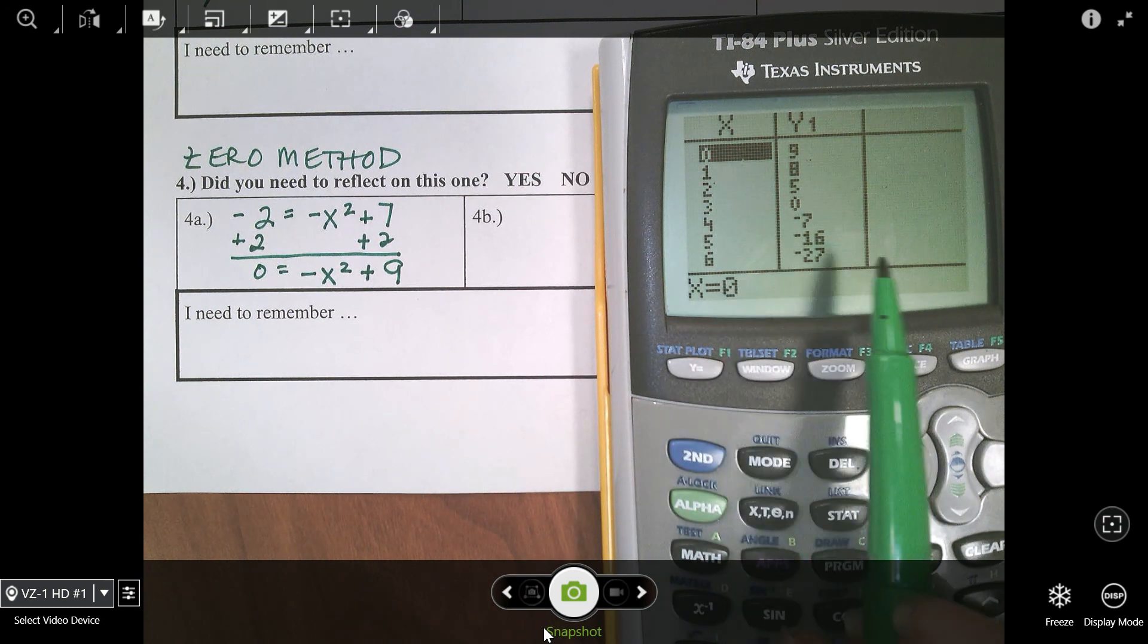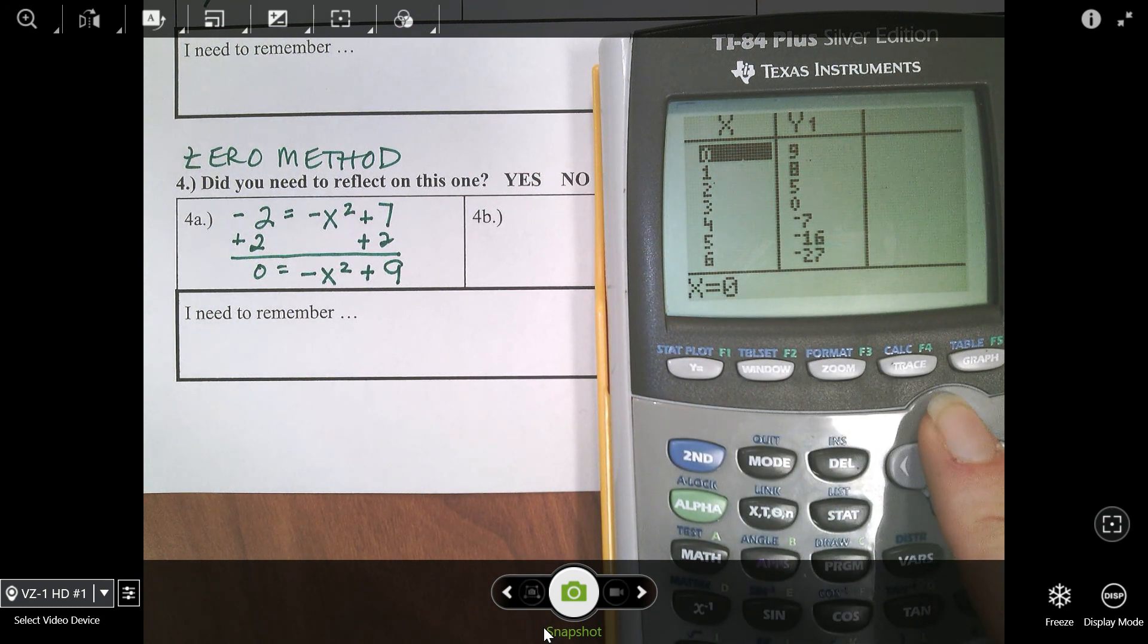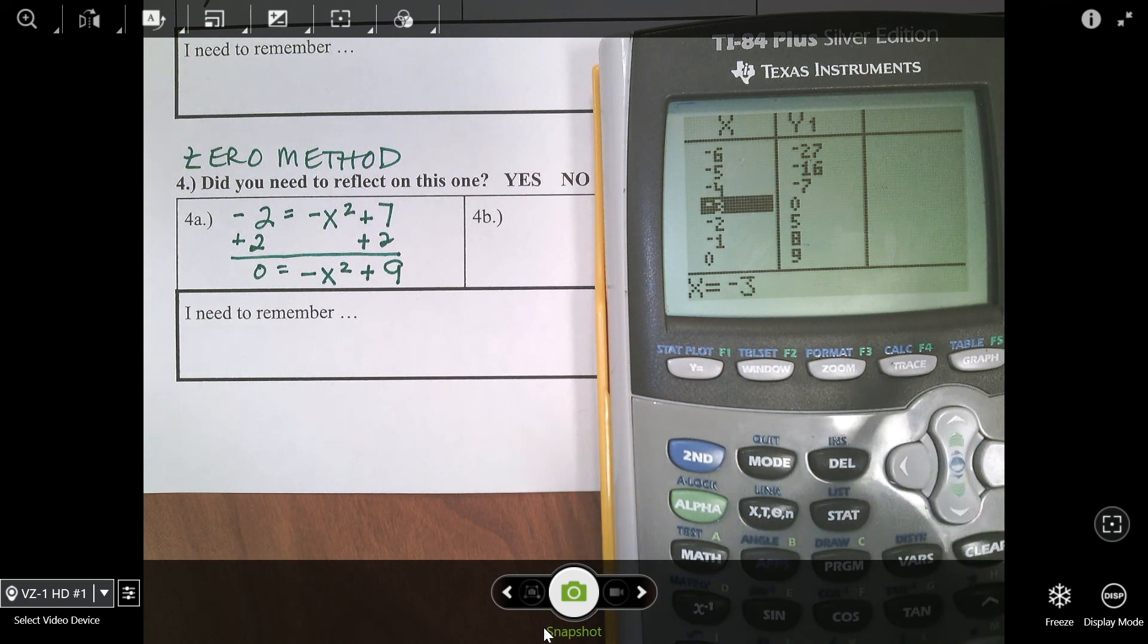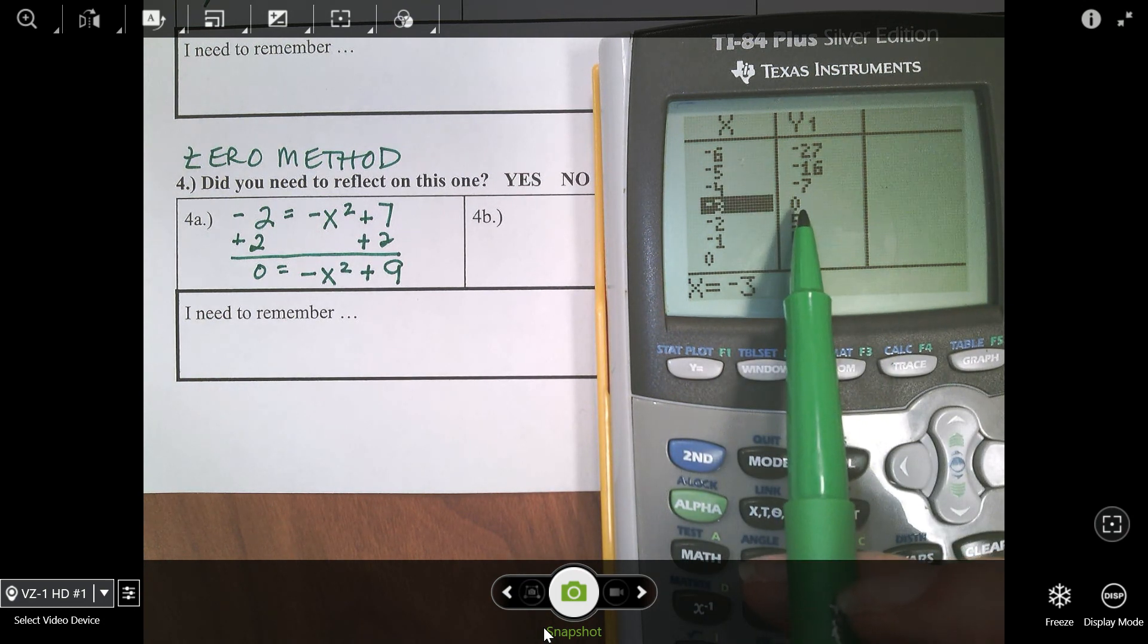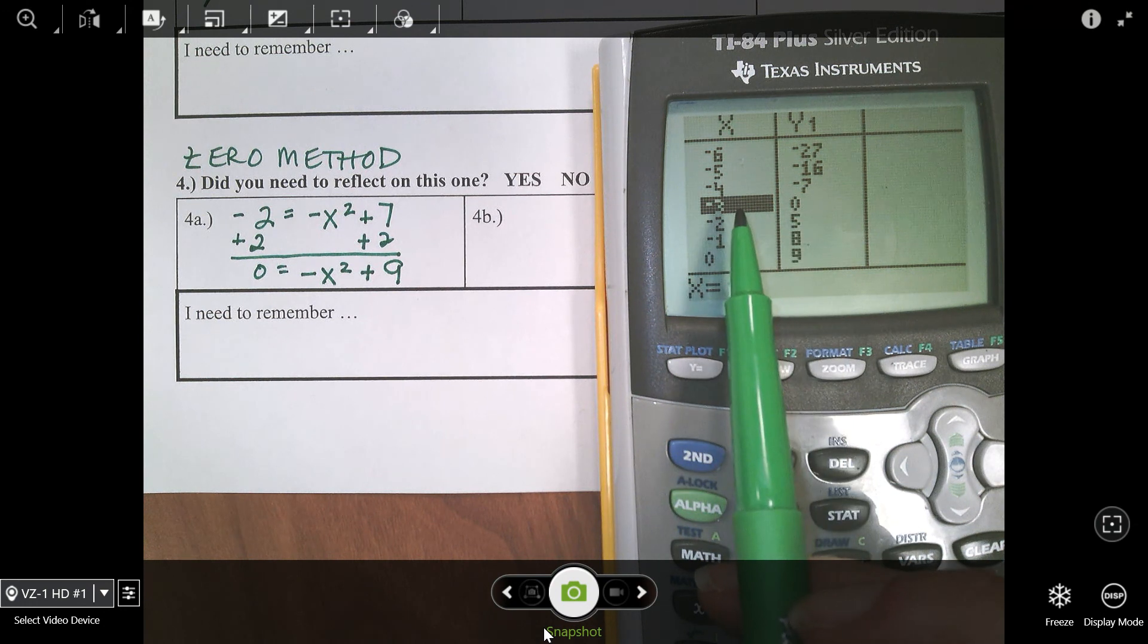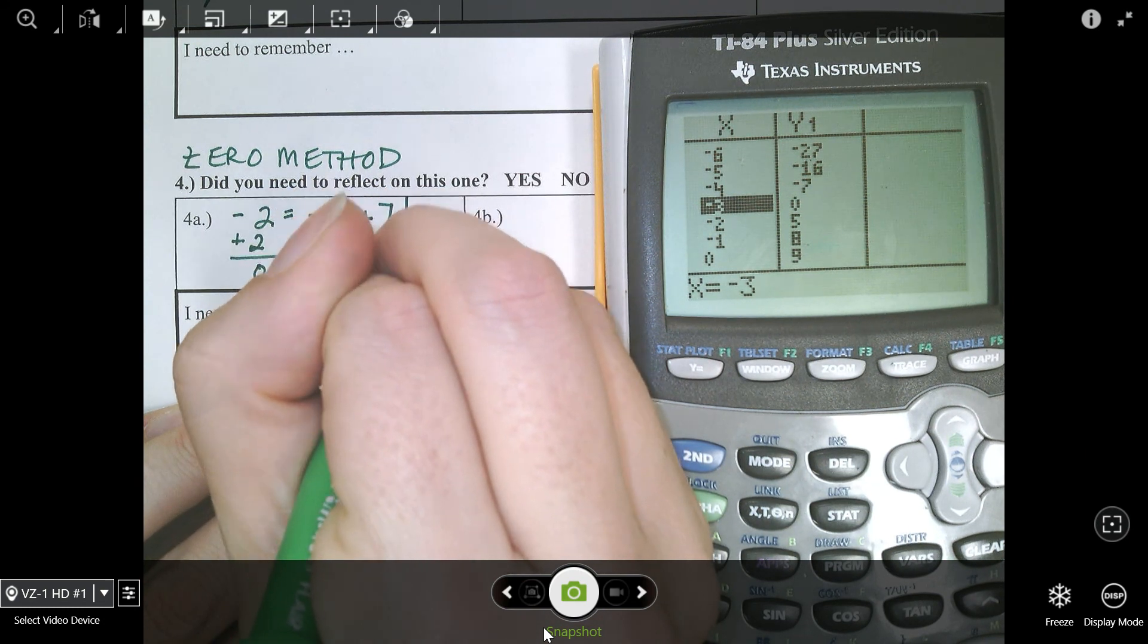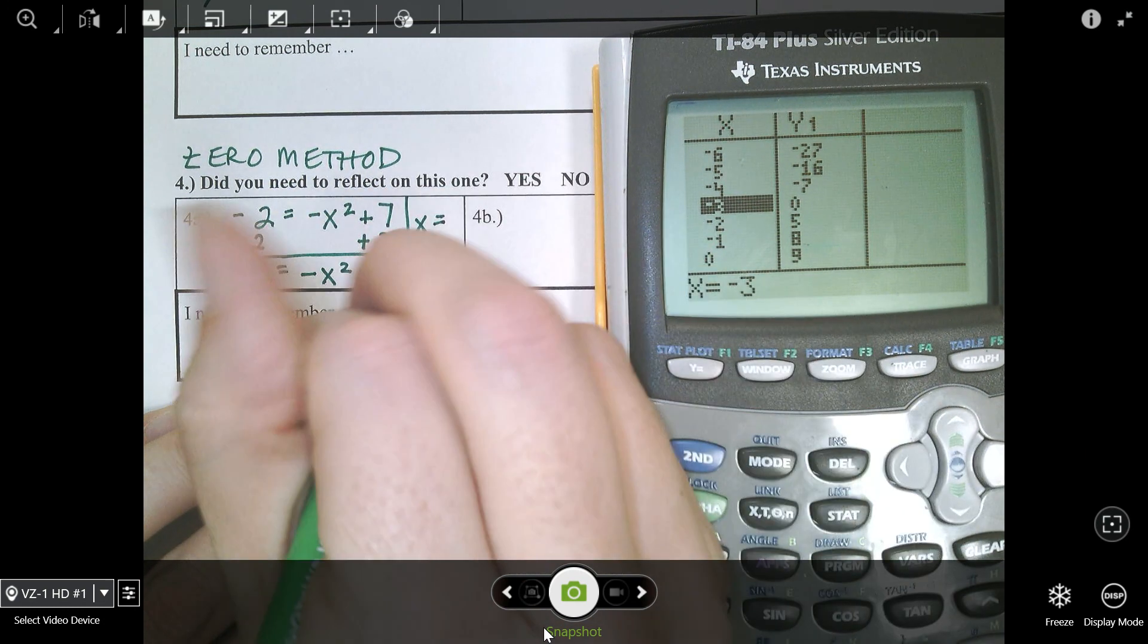Your window might not look like mine - you might have to scroll a little bit. I know there's two. Well, here's one of them. I'm looking for where y1 equals zero and the x value that goes with it. One of my solutions, I'm just going to write it over here: x equals negative three.